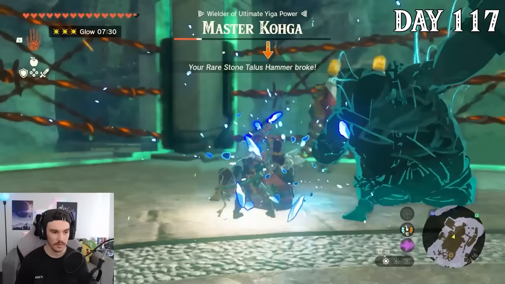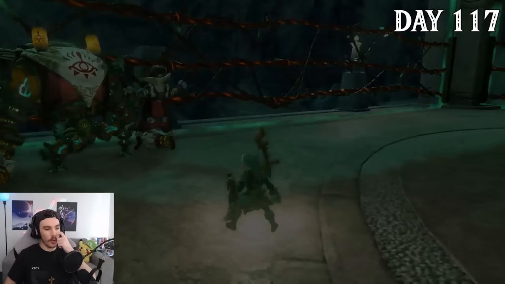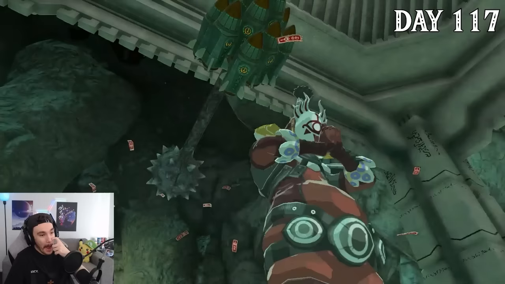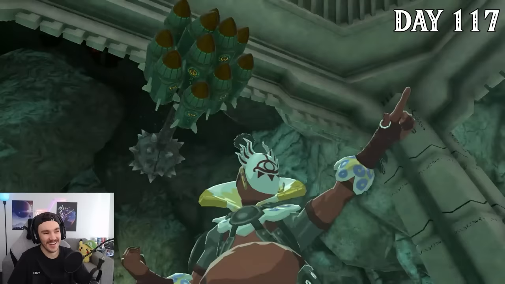Oh shit, he's breaking out. Let's go! Okay, that was really easy actually. What the hell? No, oh shit. But Koga had one final plan involving his super special Koga rocket. But I guess things don't go his way.